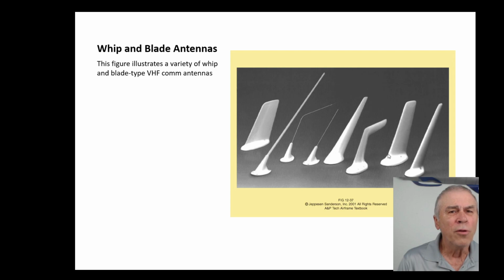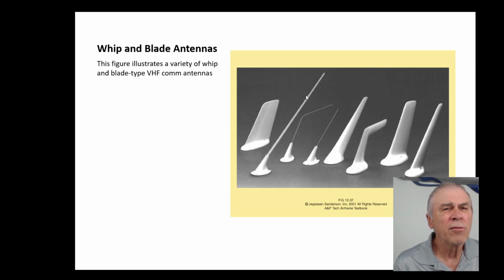A little overlook of what most of the communication antennas look like. As you can see, by and large, they're either a traditional radio antenna, which looks like a wire, or even a bent wire or a canted wire, or basically wire built into a composite structure, which is better streamlined for use on an aircraft. They call that blades, and the wire part whip.